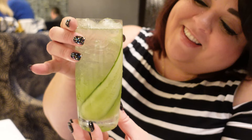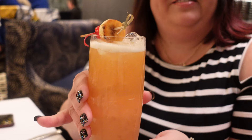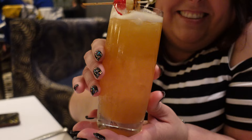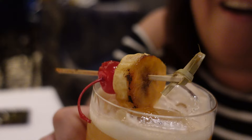We ordered our drinks. Maggie's got the Cucumber Collins — you can see the big cucumber in there. It's Ketel One vodka, St. Germain, fresh lime, and cucumber water. It's a palate opener, very refreshing, and it's going to help open the palate for all the delicious food we're going to have. They couldn't make a mojito, but I did get the Pacific Island Punch — it has Mount Gay Eclipse rum, guava, papaya, pineapple, and mango juices, with a brûléed banana on top. It looks like a crème brûlée but it's a banana brûlée. So pretty!